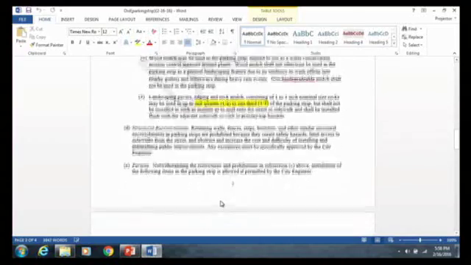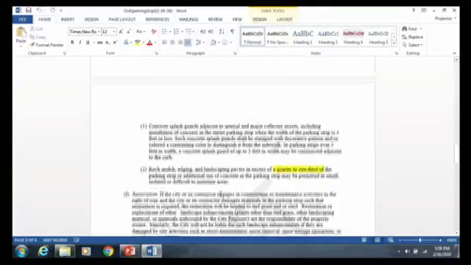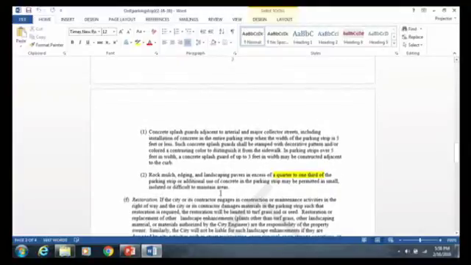Then we get into the permit section. What we're basically saying here is that if someone chooses to install a concrete splash guard on an arterial or major collector street, we want you to obtain a permit. The reason is we don't want someone to do all this work and then have the city doing a street project within a couple of years. We want to work with our residents to make sure you're doing it in the right time frame, because we don't want to have to tear up a street when you have just done this.